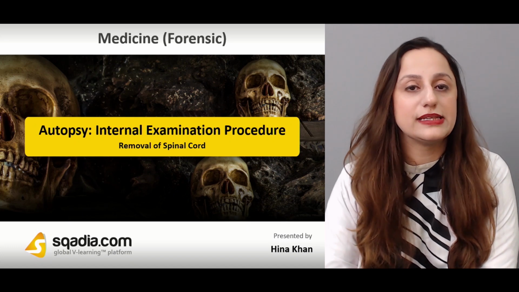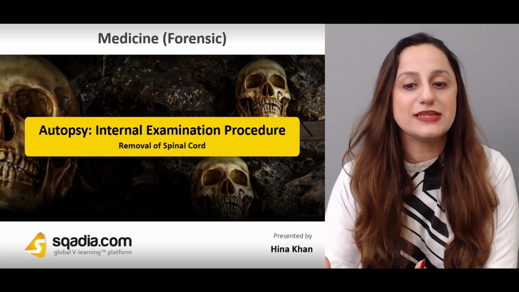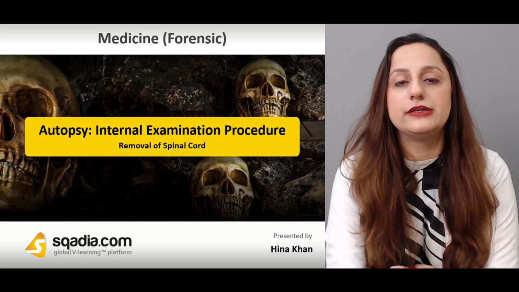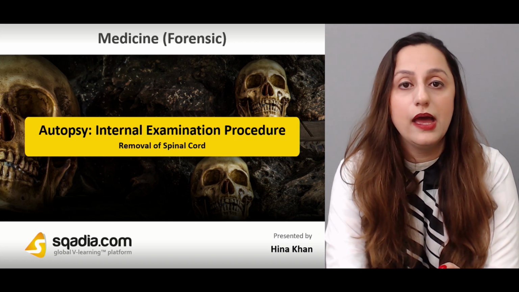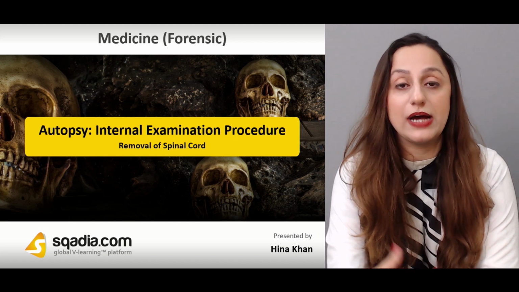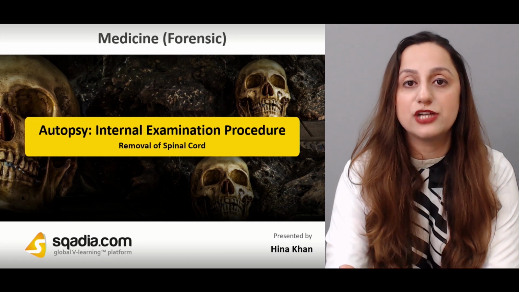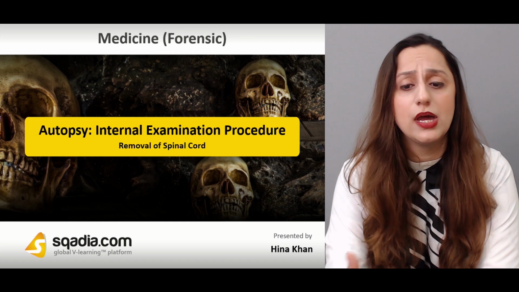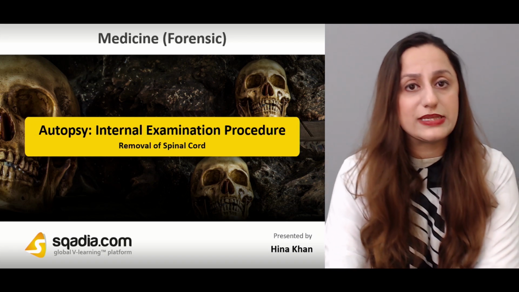Now, in this section, we'll be dealing with the removal of the spinal cord. How is the spinal cord removed, and why is it removed? It's not a routine course to remove the spinal cord in all cadaver cases. But if we have a transportational injury on hand, there is always a backlash to the spinal cord and the vertebral column, and the spinal cord can get damaged. So we have to be very careful while dealing with such cases.